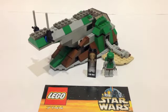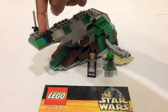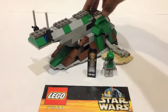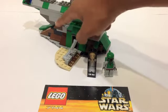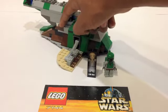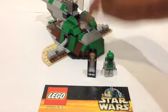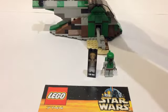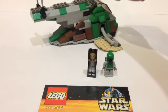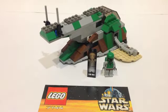What I really don't like about this set is that they have parts exposed. They use these really bright colors for some of these parts, which are really easy fixes. Especially for exposed parts, they could have just moved this part up one or something. Some of these bright red, bright blue parts, they could have easily replaced, as there are parts in the set of different colors. But other than that, it's a pretty good set.